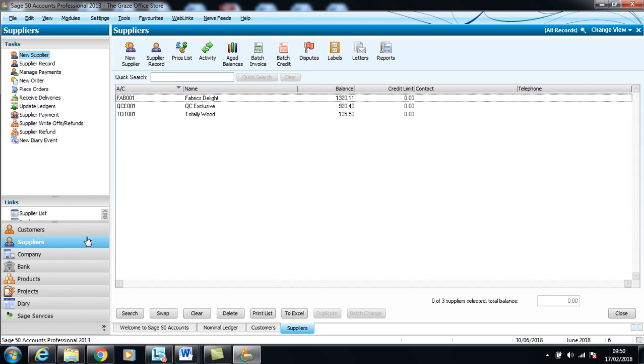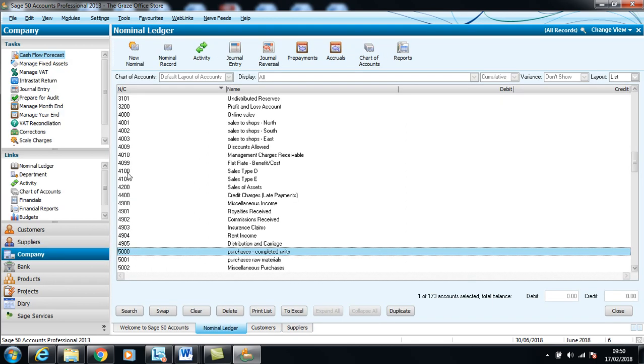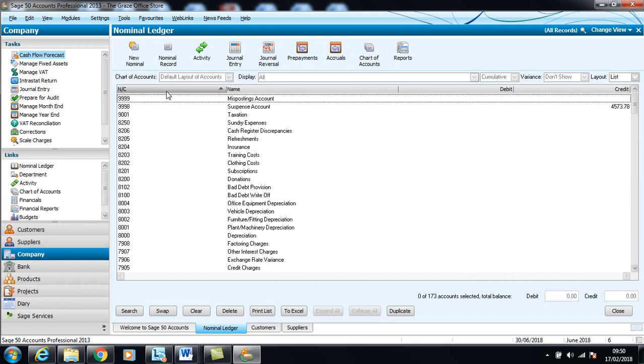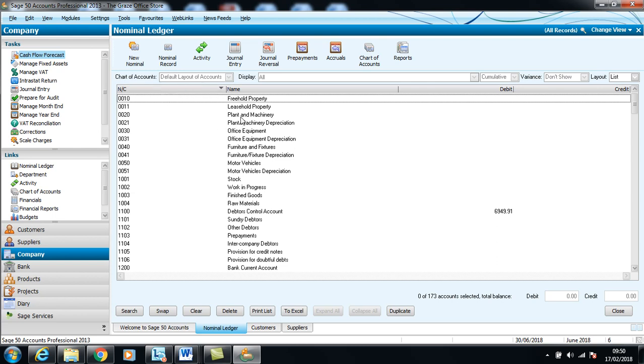Okay, so this time we're going to go into the company, and again you'll see you've got all the nominal codes. So I'll click on the nominal codes and you'll see we've got 10, 11, 20, so on and so forth. What I tend to do is have a look at which fixed assets we need to use, so the various accounts, and if we don't need them then we'll just use the ones that we need to use. So the first one is computer equipment at cost, and then we've got computer equipment at cumulative depreciation. If we've got computer equipment already in here, then we'll use that one.